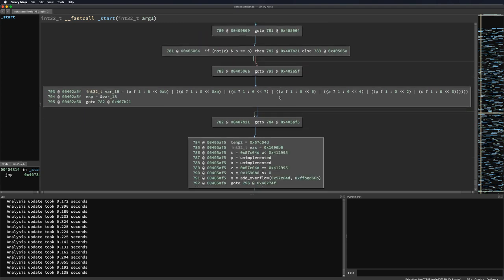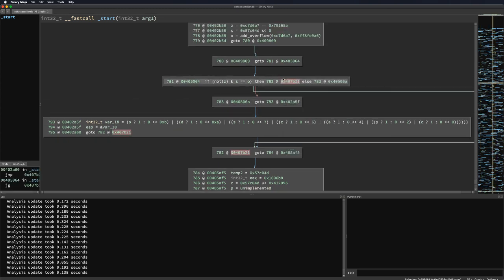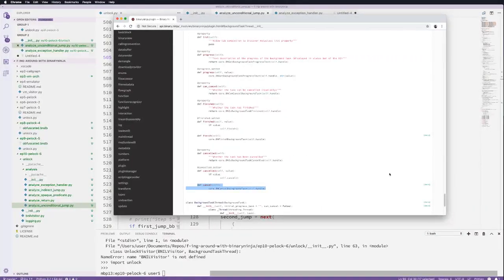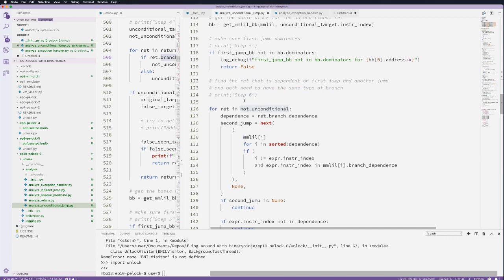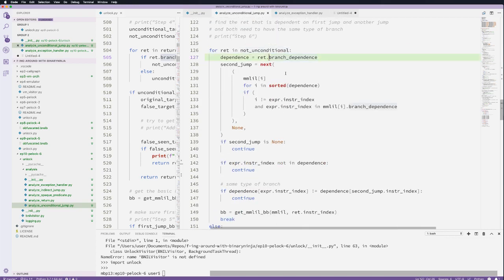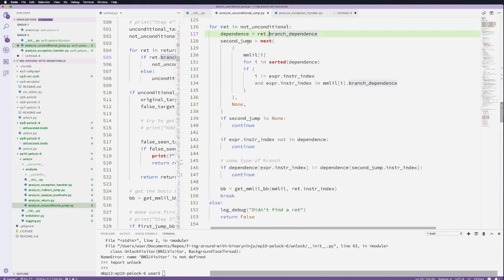And it jumps here, it pushes this onto the stack and then jumps to right here. So what I need to do is find a basic block. So instead of return addresses, I need to find just basic blocks that have the second.